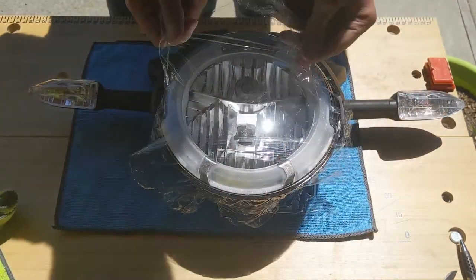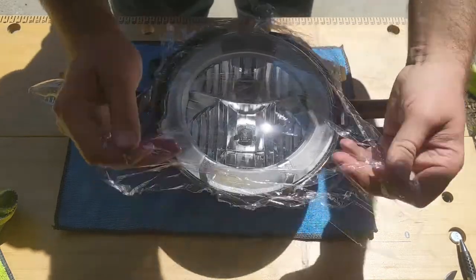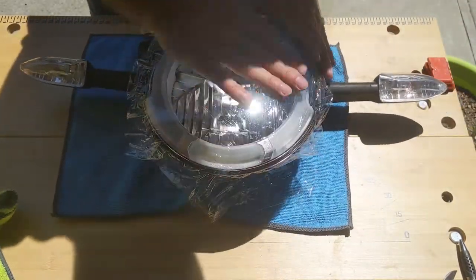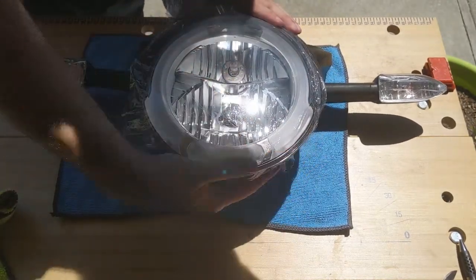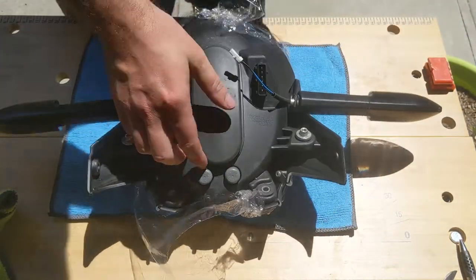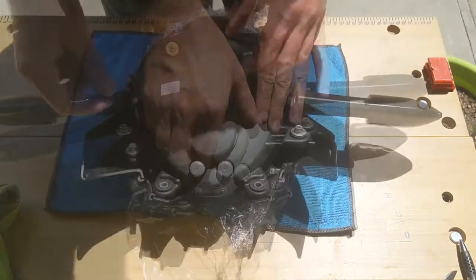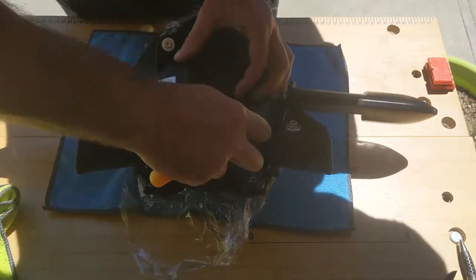Well, I'm going to put it on the other side. So I just use some plastic. This will protect the screen of the headlight while we work on this side. Alright, so this is your turn signal. Alright, so let's remove this cover.